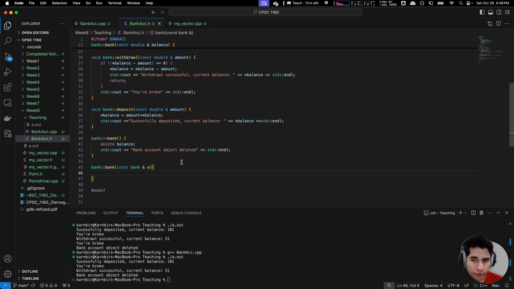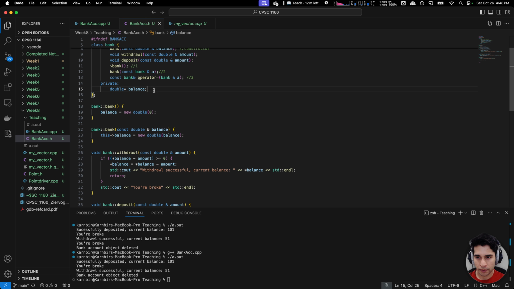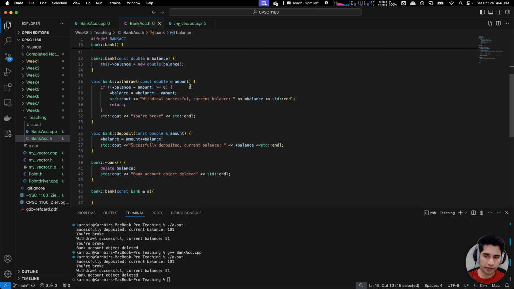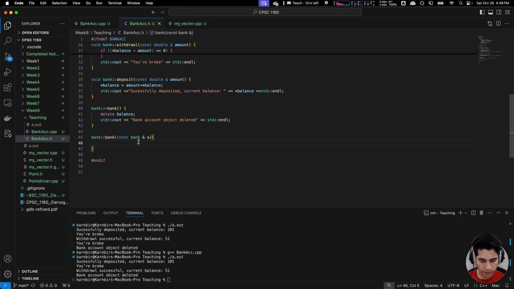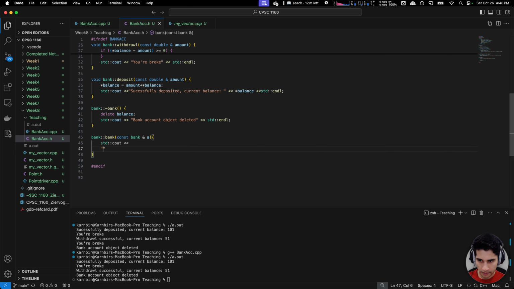So let's think here. What's the first thing we need to do before we can start copying everything over? Well, everything that our current bank account object has needs to be properly deleted before we can copy new values. So this balance needs to be cleared. So let's do std::cout.